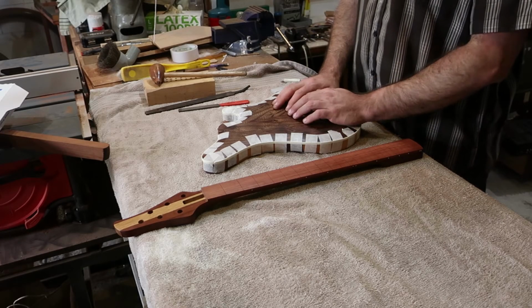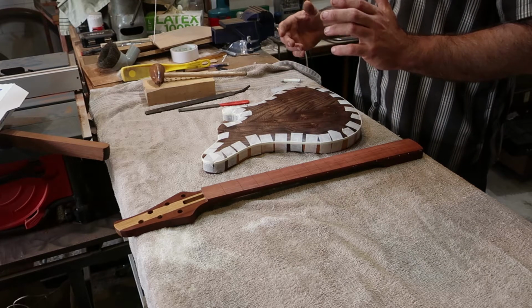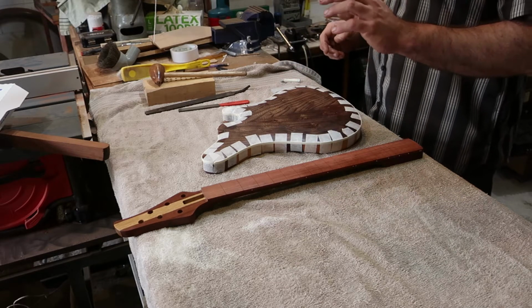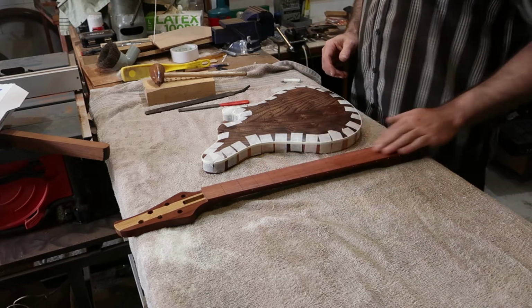Well, didn't we get a lot of progress done yesterday? Hopefully we can carry on that momentum and get a lot more done today. What we need to do today, the mission is to get some frets in this neck.